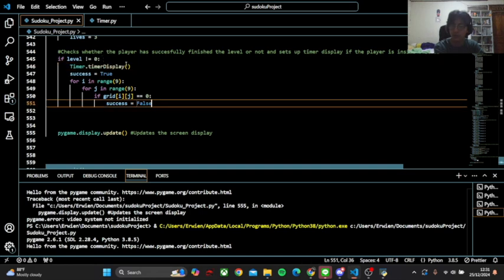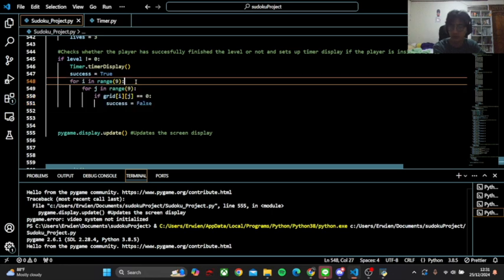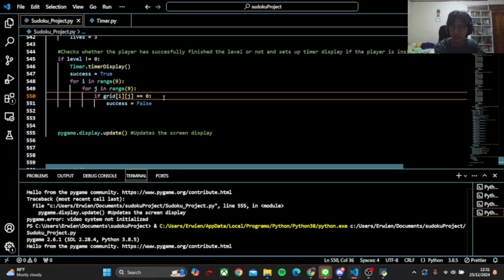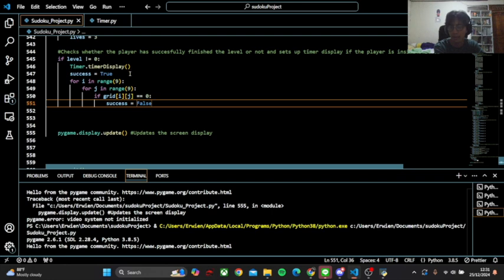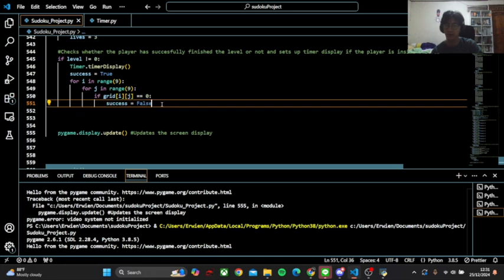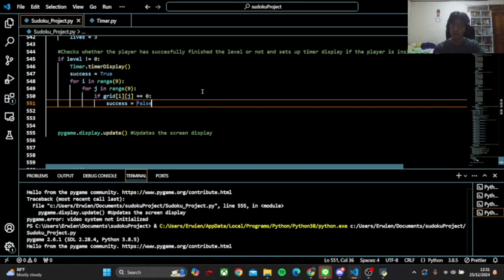And this thing also checks if the player has successfully finished the game, which is filling all the grids, or not yet, which is done by this function. We check for each column and row. If all the grid is equal to 0, the success will be turned to false because the player has not finished the game yet. But first we initialize the success as true, right? If it's not being changed to false here, that means the player has already filled all the grids. And yeah, the player will receive the congratulations display message.